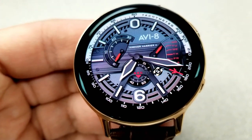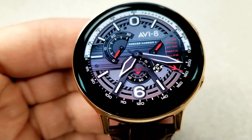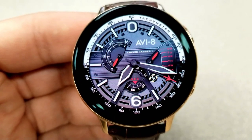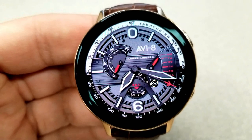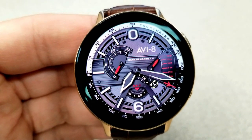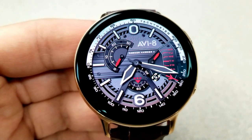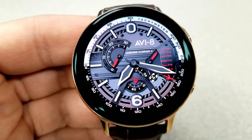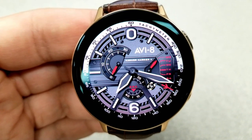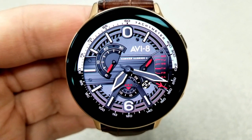Now this first one has an aviation style to it, and includes a rotating second style there at the bottom of the face, and as you can see, this one really is set in a minimalist style, as there's not a lot of other display features present here. You have the day of the week indicator on the right hand side. The date is shown in that small yellow display bubble in between the 4 and the 5 position, and you have a step progress dial at the top left.